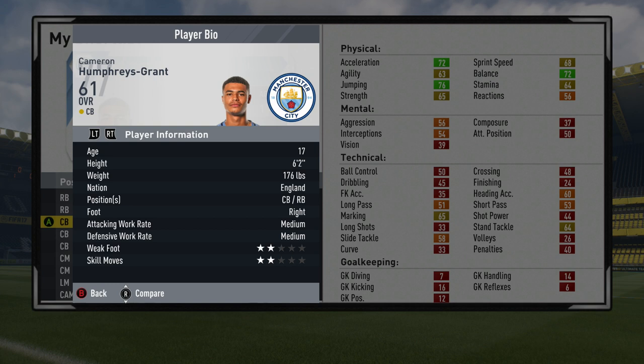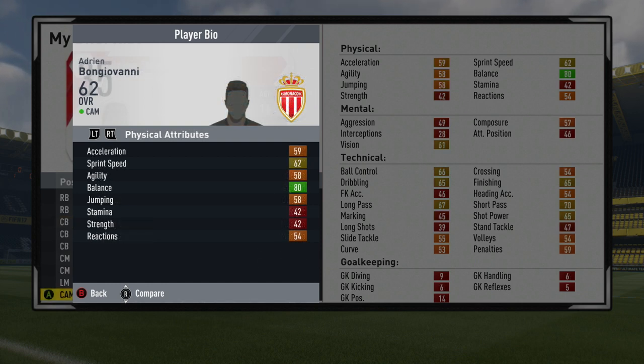He's from England and he's 17 years of age, and he's also pretty tall as well, 6'2", so that combined with his jumping stats should make him very good at defending things in the air when it comes to crosses, etc. 2 star weak foot, 2 star skill moves, and then medium attacking and defensive work rate.